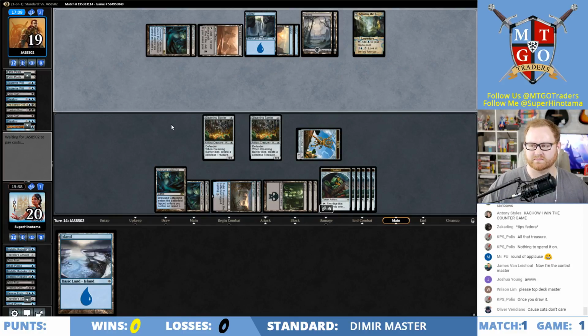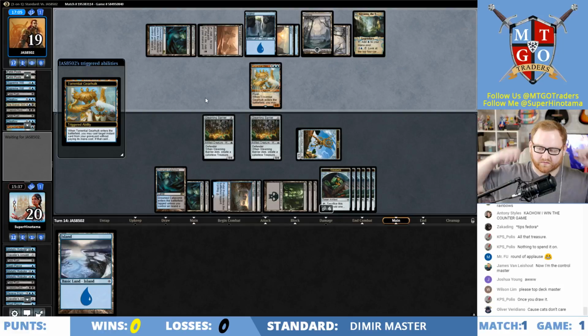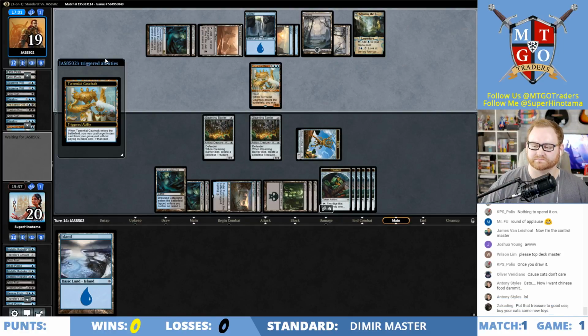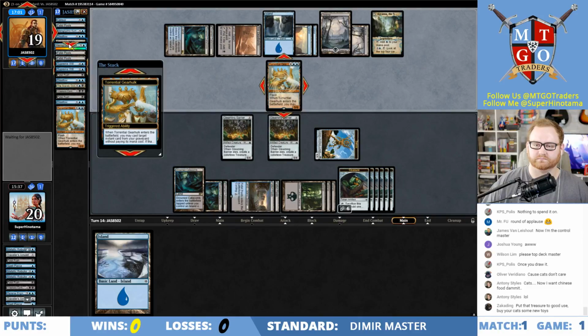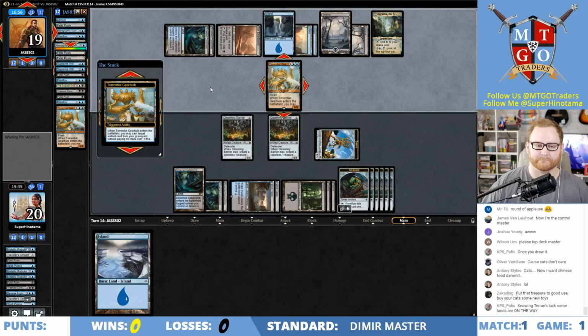Scarab God this turn? Looks like it. A Gearhulk on their main phase. Wow. Contempt on the servo? Interesting. Contempt on Hieroglyphic Illumination. Gotcha. Drawing some cards. That's fair. Knowing turns, luck, some lands on the way.